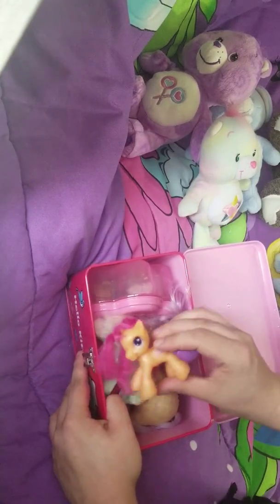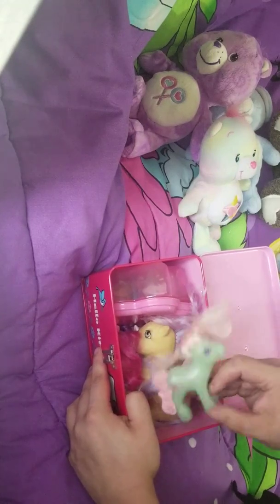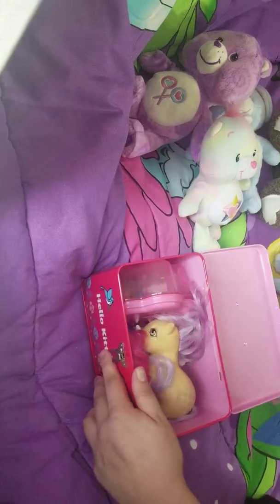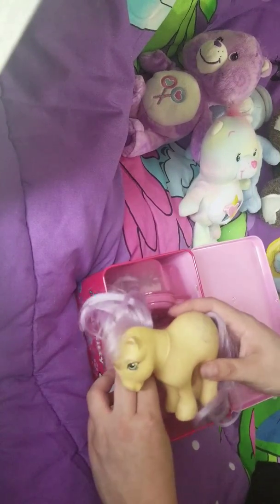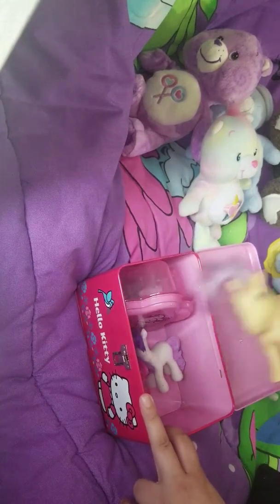So I found some little ponies. They're pretty cute, but their hair is in really bad shape. This one has red eyes — kind of scary. I did find this Lemon Drop. She's not in great shape, but she's very, very cool. I don't have her in my collection, so I'm really excited for her.